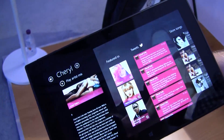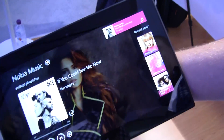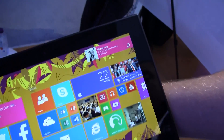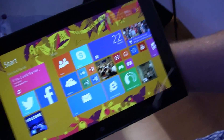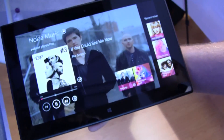The other one that I think is really great as well is that as you're playing music, you'll notice in the top right-hand corner here, you'll get a little notification of the track you're listening to. So if you're somewhere else in the tablet, you can see where the track is. You then just tap on that little notification, Nokia Music pops up again and you're straight back into it.